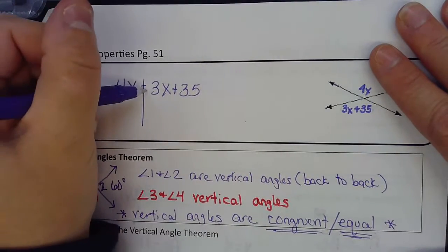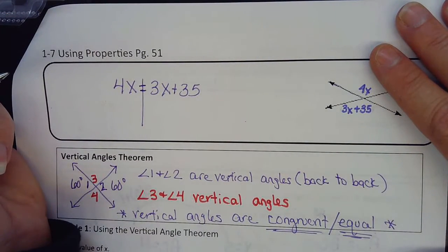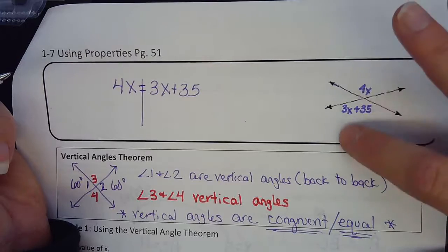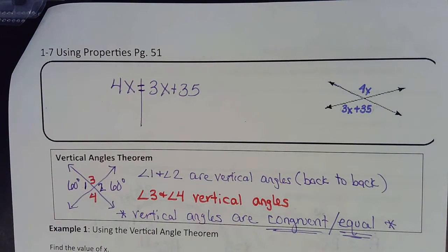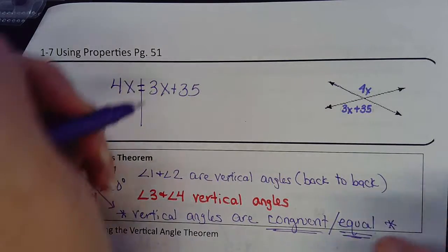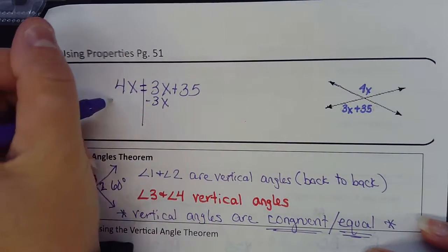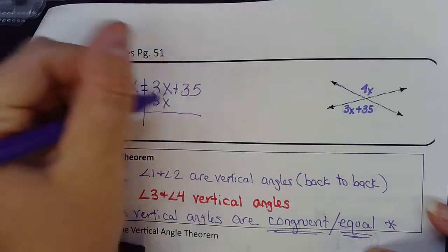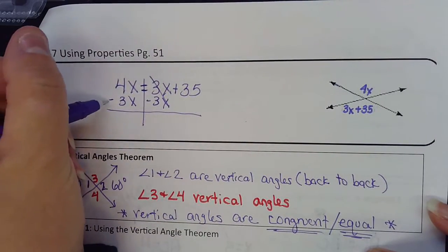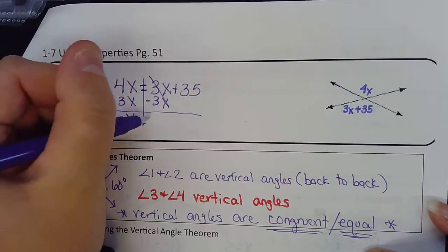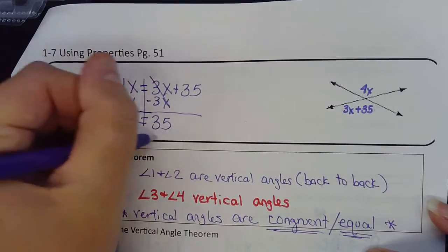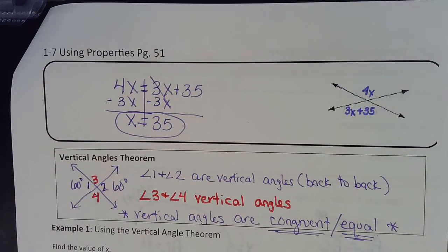How would you solve this one? So we set them equal. We have 4x equals 3x plus 35. It's really one step. Subtract 3x from 4x. Perfect. Subtract the 3x, and you get 4 minus 3 is 1x equals 35. And if you had to, you could plug it back in and find the angle measures. We're not going to do that here in the notes, but you might have to do it today on your assignment.